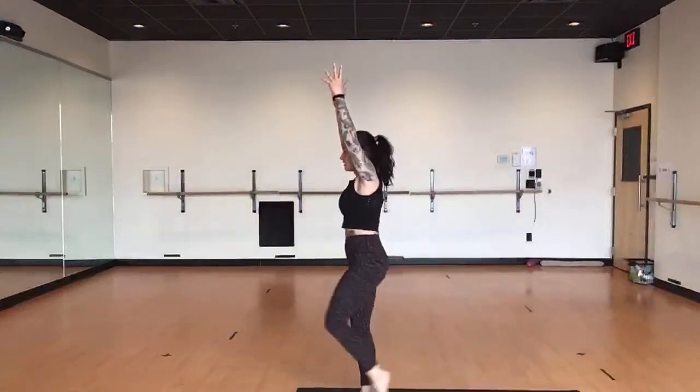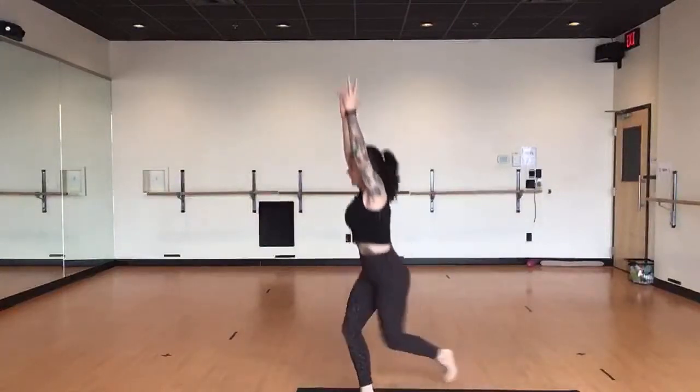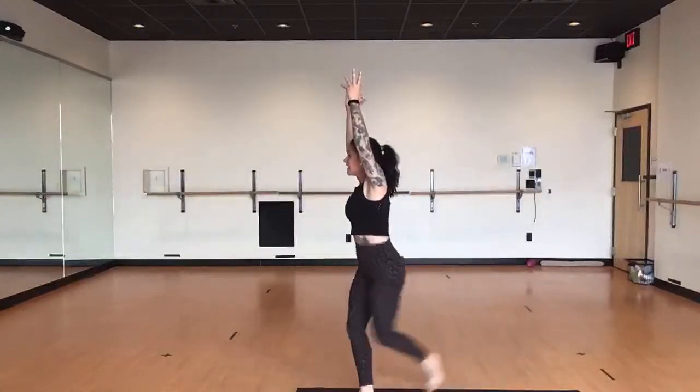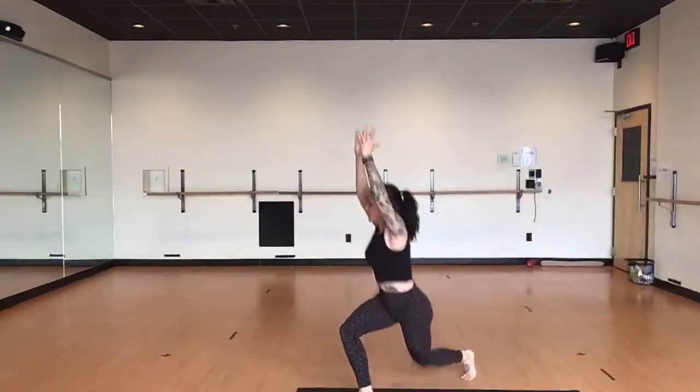Curtsy, tap your knee. Come up, tap your toe. Curtsy, stand. Again, stack your front knee over your ankle. So parallel your shin or perpendicular with the ground, I guess.